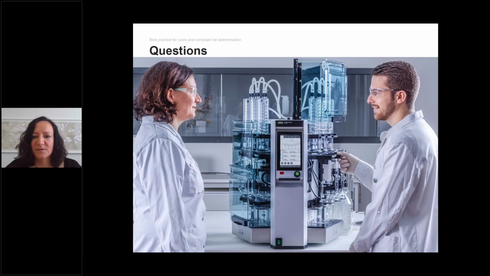Yeah, there's one question. Is there a way to determine cycles in EC and hot extraction, such as in Soxhlet? Of course, there are no cycles as mentioned in Soxhlet, but we actually count the drops and determine how many milliliters are boiled off and condensed in a certain time. We say that at least 10 milliliters per minute needs to be turned over, so evaporated and condensed, and you can estimate this by counting the drops that fall off the condenser.